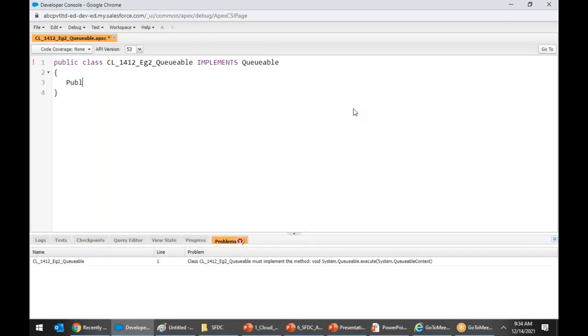Public void execute. The way in batchable context, the way in schedulable context, here in Queueable you have to say Queueable context.